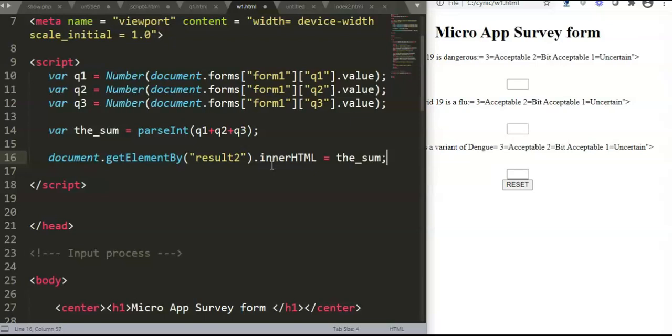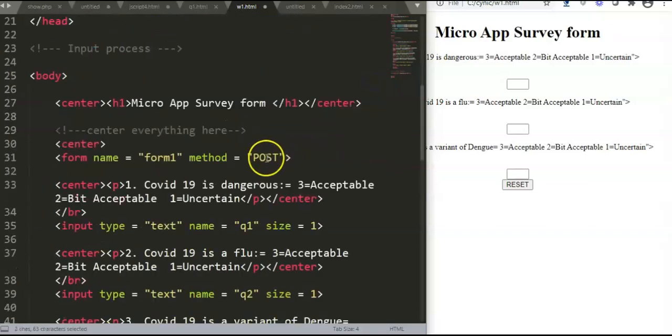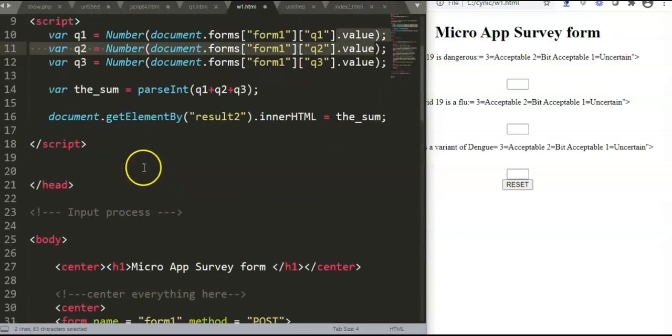Okay, let us check the program and run the program. So we have only a very simple JavaScript program right here. So we need to use the number to parse this data. So far we use the document forms. The document refers to the forms. We need to read the value from the form 1, and then we need to check, of course, the input, and of course we are telling the computer this is the input that will be processed inside our form. Now when we save the program, let us run it again.